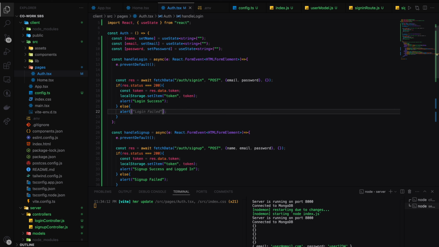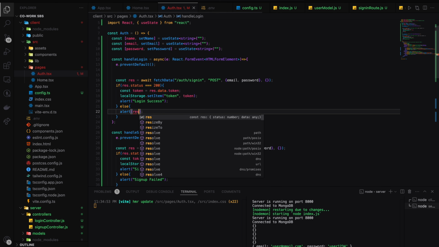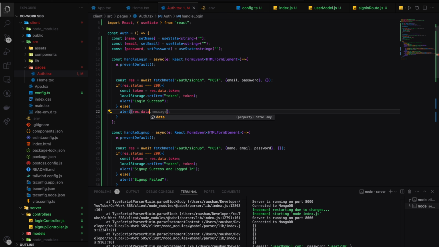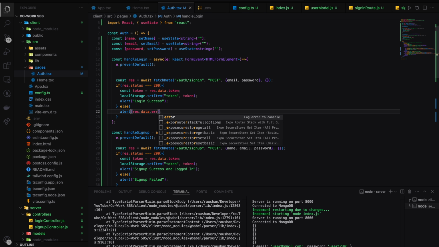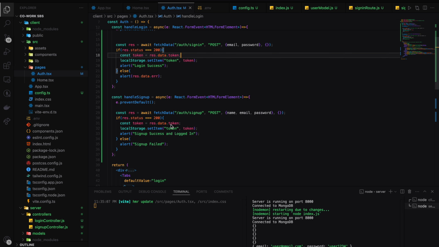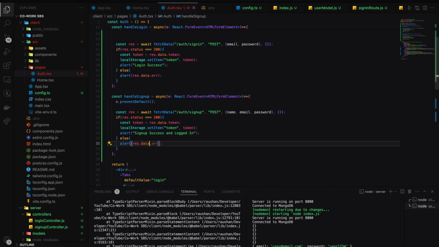We are not going to hard code it. So make it response.data.err. Make it dynamic, and also make this one dynamic, response.data.err. Nothing else. Okay.